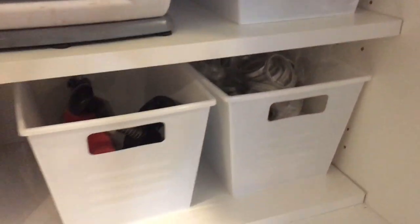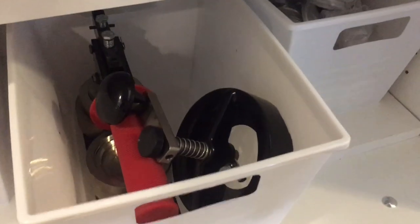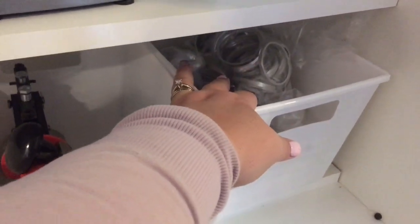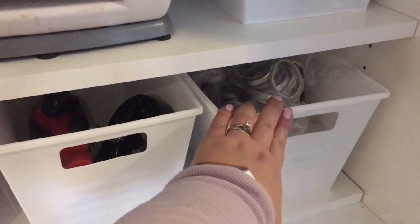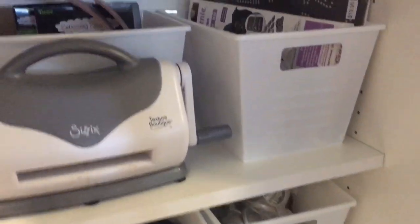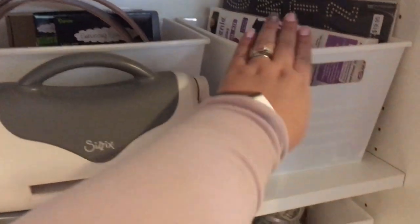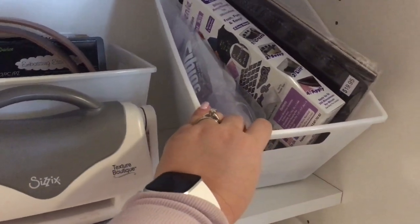So I used to also make lots of buttons and pocket mirrors, and so down here I have what's called a button maker machine and all of the supplies to make the buttons in these two bins. So that's real handy if I decide to make some buttons. They're usually for like party favors or bridal party showers and things like that.